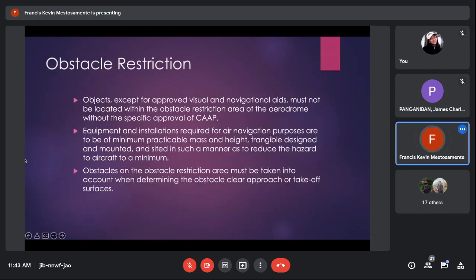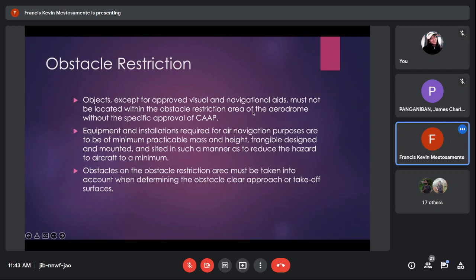Moving forward, some few points for obstacle restriction. Objects except for approved visual and navigational aids must not be located within the CAAP restriction area of the airport or the aerodrome without the approval of CAAP. So, mostly ang na-approve lang na papasok doon sa OLS na structure is either yung visual or navigational aids.